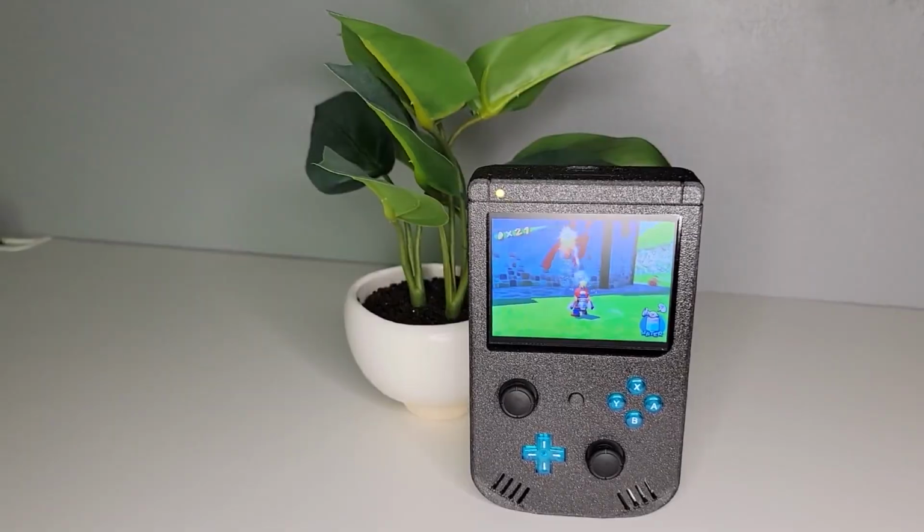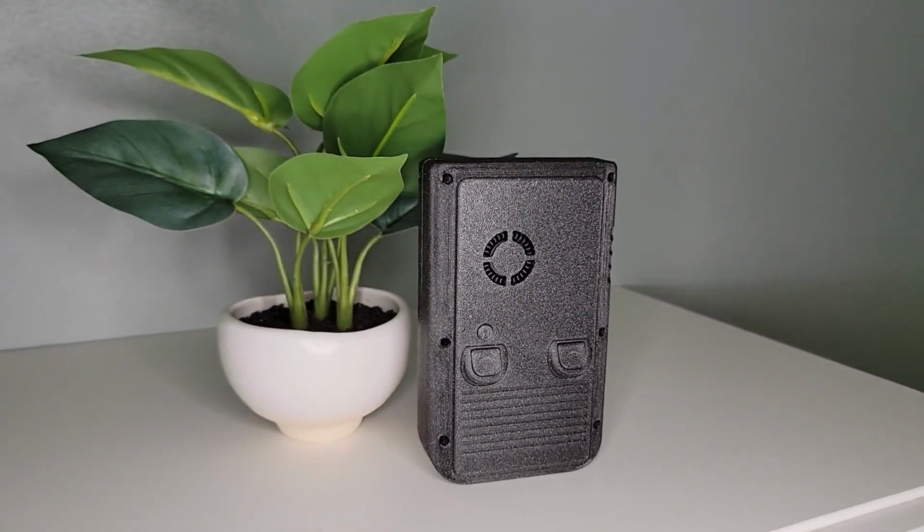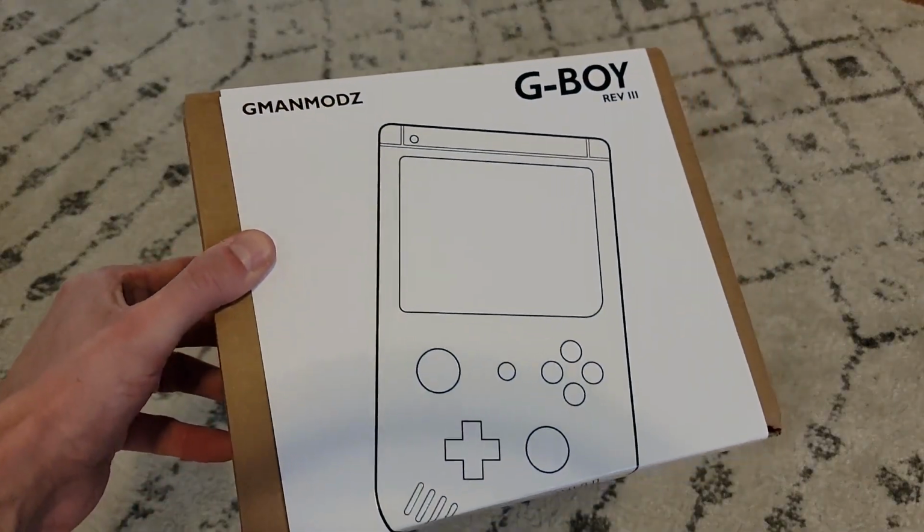Well, that's all I've got for today, everyone. The G-Boy is a fantastic mod, and it's very impressive what the creators were able to accomplish here. I truly hope it makes a comeback so that more people can experience it.